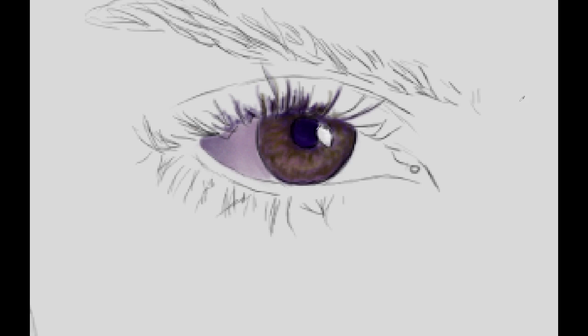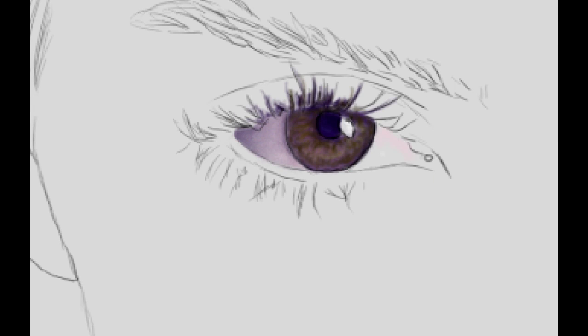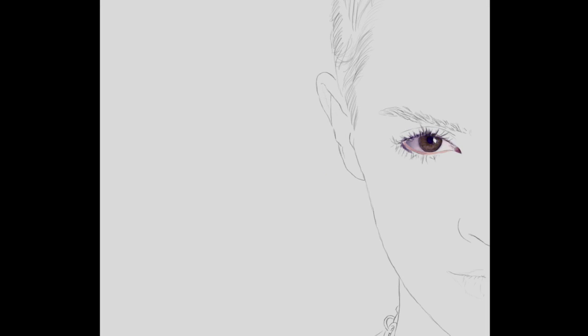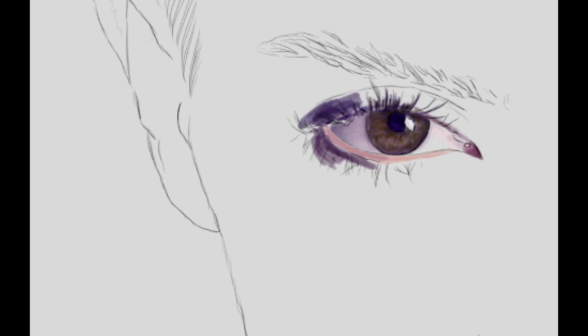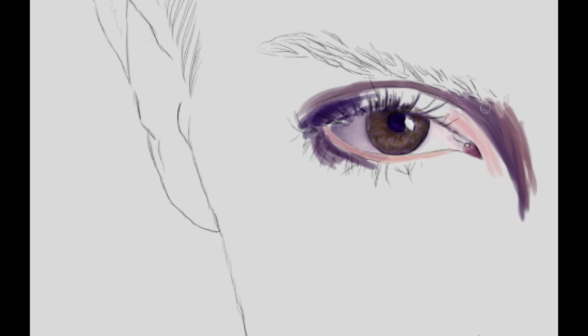So if you have a reference photo, please open this up in Photoshop and take the color picker over the pixels and just look around and see how much color variety and data there actually is in these pixels. You might be a little bit surprised. In the eyeball itself, even if you're drawing a brown eye, there's a little bit of purple, there's a little bit of orange in there, just enough to give it more depth and realism. So keep a close eye on color and you'll see these things start to pop out when you're trying to do digital painting.